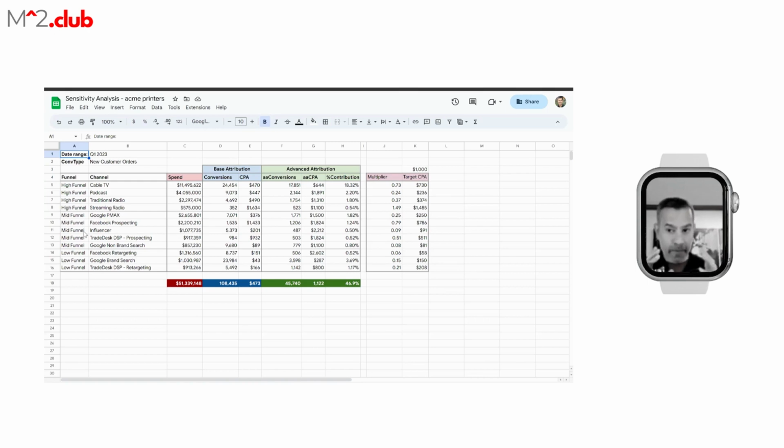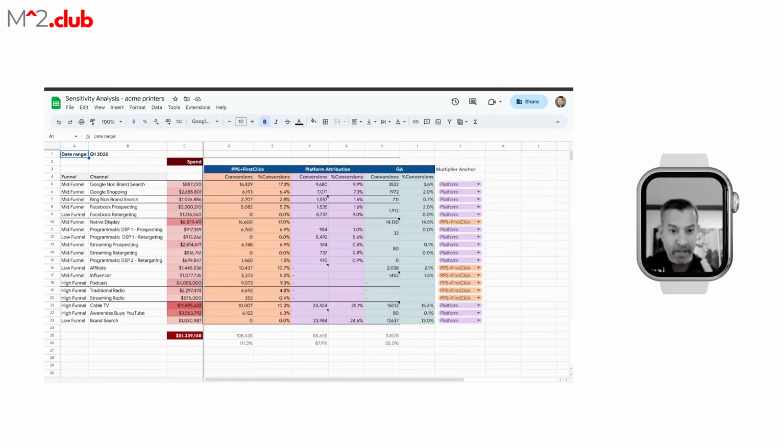So now it's clear what media it is, where it plays in the funnel, and how much we're spending on those channels. Okay, right next to it, you want to break out two sections. One is the base attribution section. If you remember in the sensitivity analysis, we went through each channel and picked the best base attribution source for it. Here you can see that in some cases we picked the platform as the best base attribution source. In some cases, we picked the post-purchase survey plus an internal attribution metric, and in some cases it could be Google Analytics.